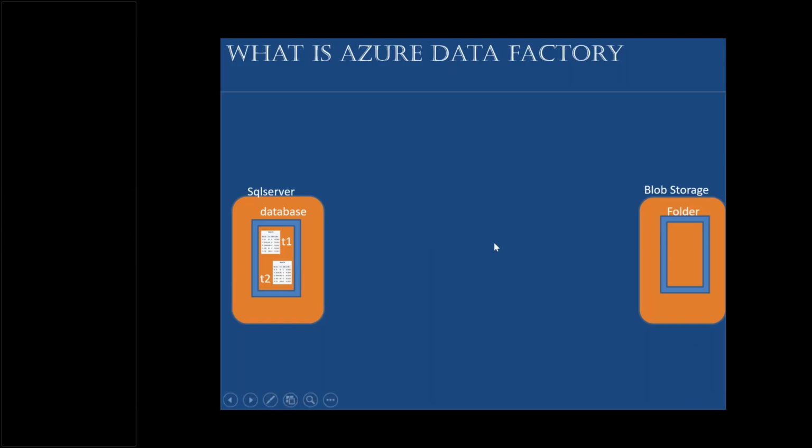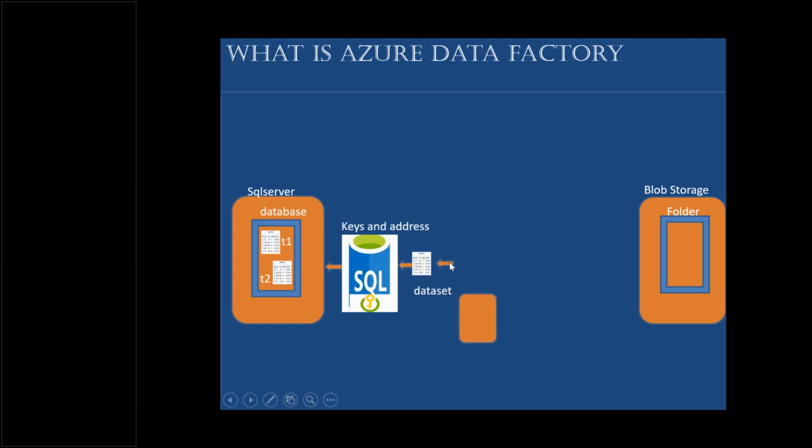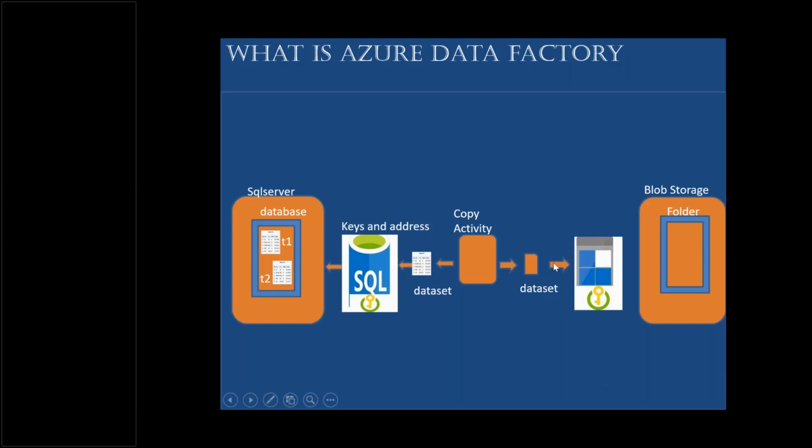Okay, what will you do? First, you need a username and password to connect to this server and database. After that, you will use a dataset to select which table you want to read. Then you will use a copy activity to copy this data into the target. In which format? This is table data. You want to load it as CSV or JSON. Yesterday we have seen, any format you want, you are able to load. So to load the CSV file into this storage, you need one more connection to the blob storage. But actually, who is going to copy this entire data from the database to the blob storage?